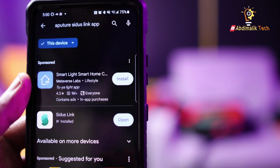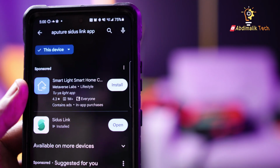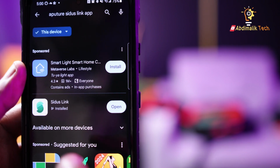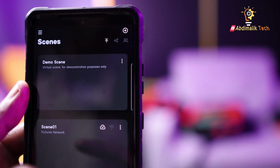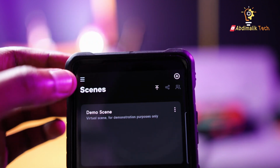Once you download the app, go ahead and open the Sidus Link app on your phone or on your iPad or on your tablet, whatever device you're using. Once you open the app, you should see Scenes, then Demo Scene, and then Scene 1, 2, 3. But for some reason, if you're not seeing this, it's okay, don't worry.